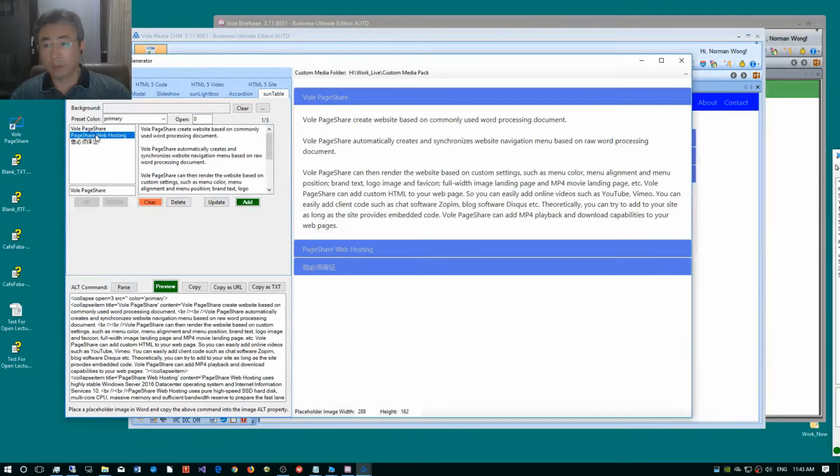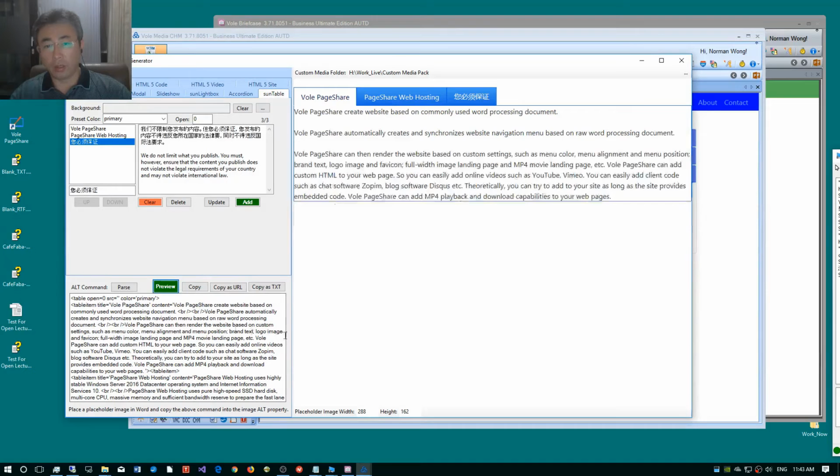Update to 3 pages. Now maybe you have already noticed that the operations are almost the same as accordion. Yes. Now we try create preview.